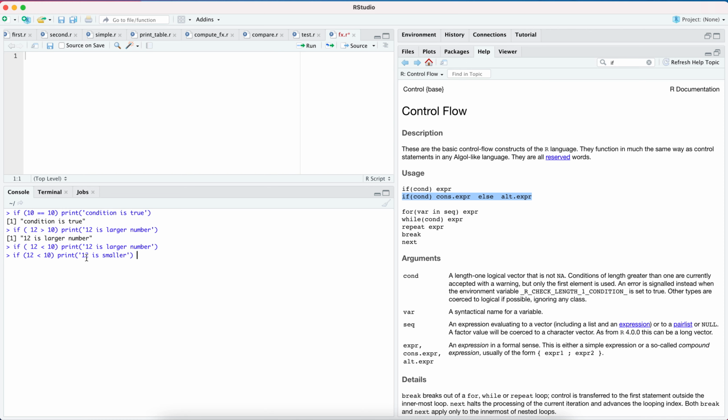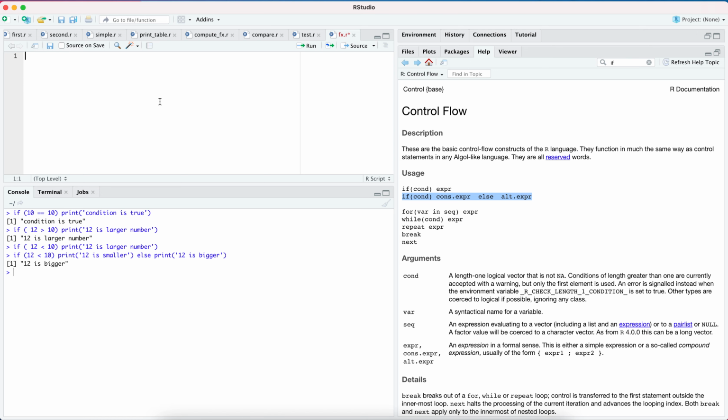So this expression is evaluated when this condition is true, but if this condition is not true, then this expression is evaluated. And as you can see, this condition was not true. In that case, the expression written after else is evaluated.